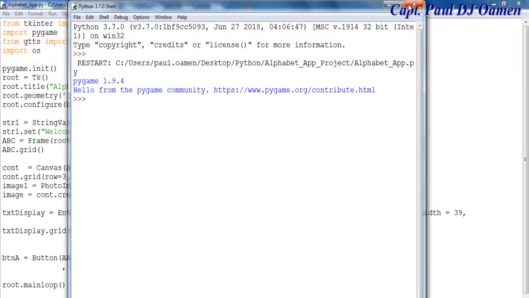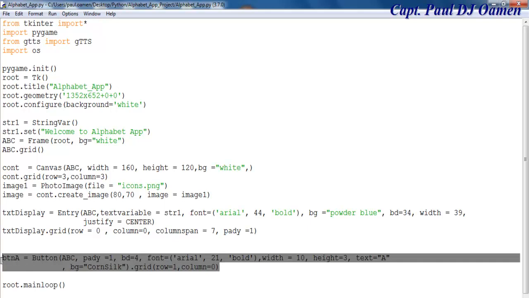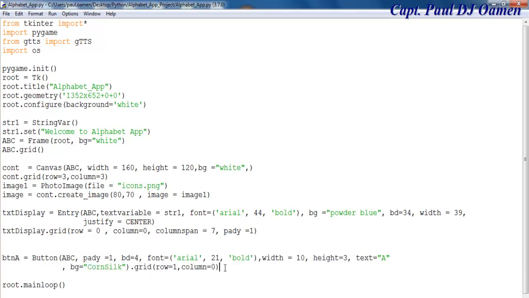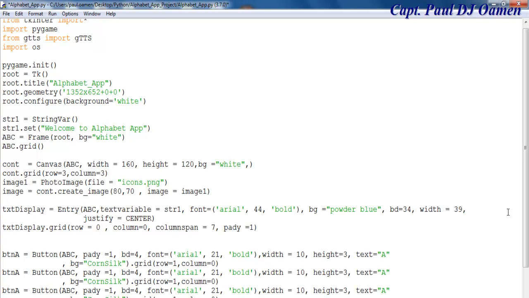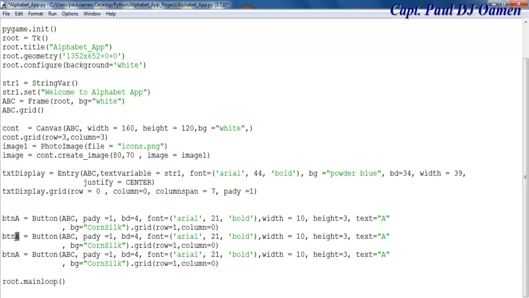Nothing is happening now. So all I will do now is just copy this and just paste it across. Paste the second one, that's going to be B and C. Let's come in here and change that. That is button B and button C there. This is going to be B, C, and here let's change this to powdered blue. I'm thinking lowercase. Powdered blue. And this one is going to be powdered blue as well.